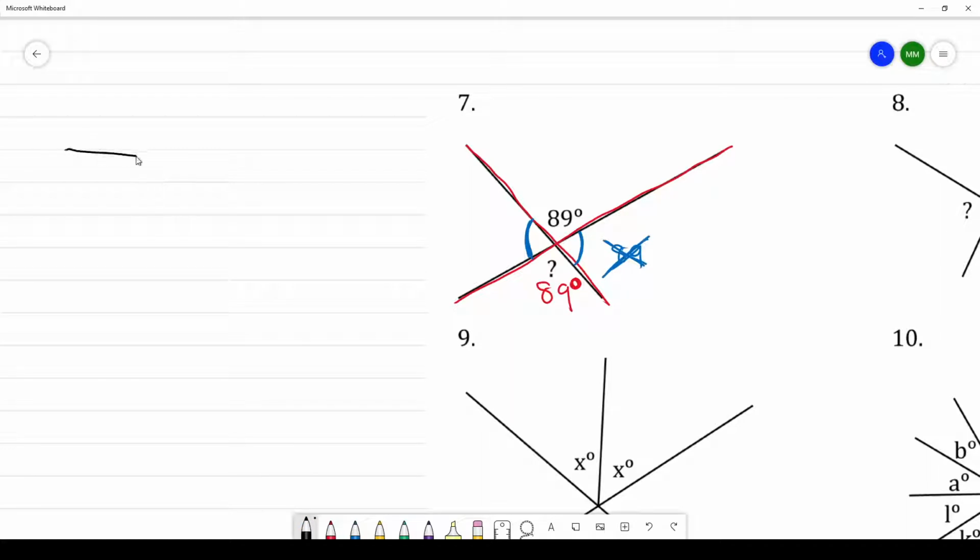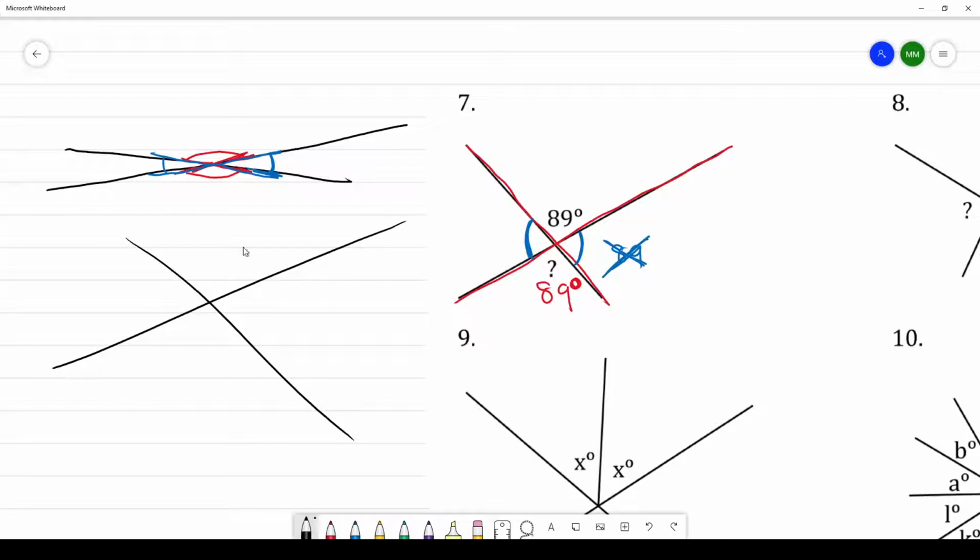Because if you can imagine two angles like this, right? By vertical angles, this angle is the same as this angle. Yeah, these two angles are the same. And then also the blue angle is again the same as this blue angle. Like these two angles are the same. But I think it is very obvious in this case. This is not very obvious, but this one is very obvious that the red angle is not equal to the blue angle.